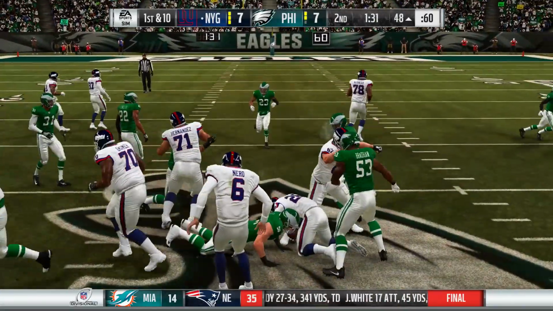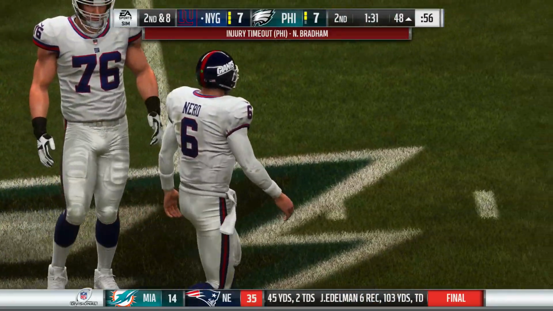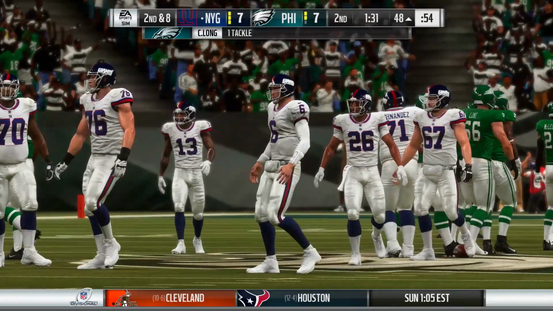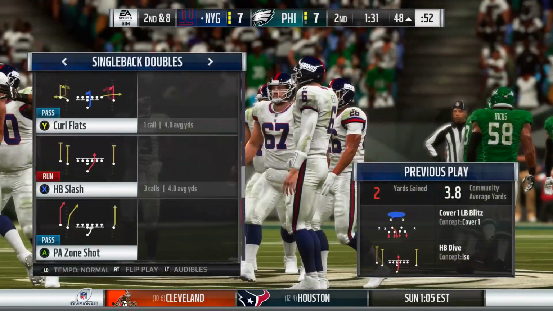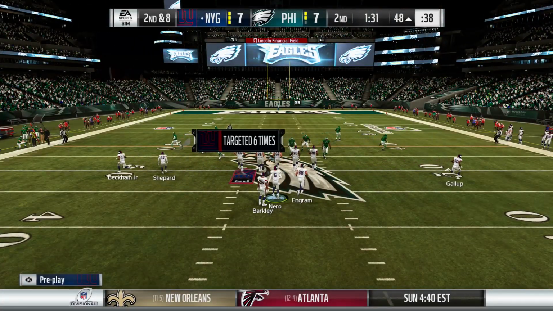There, come on. And an injury to one of them. Okay, injury timeout. Bradham, I'm not sure who that is. I think it's one of their defensive linemen, although I might be slightly off on that. Let's go for the verts, and then, of course, have Evan Engram doing his in.